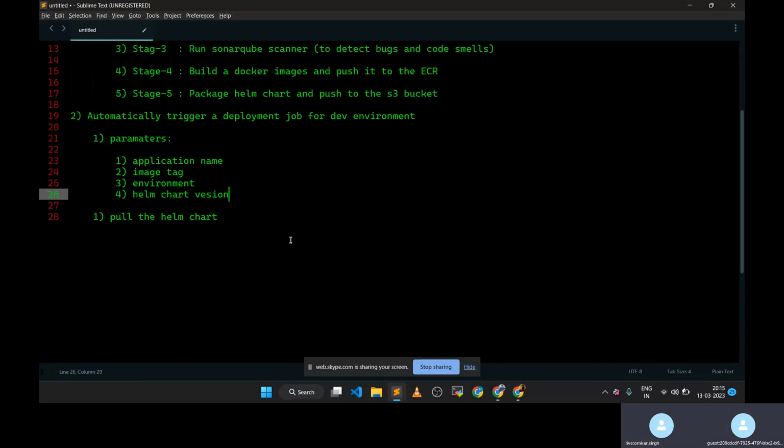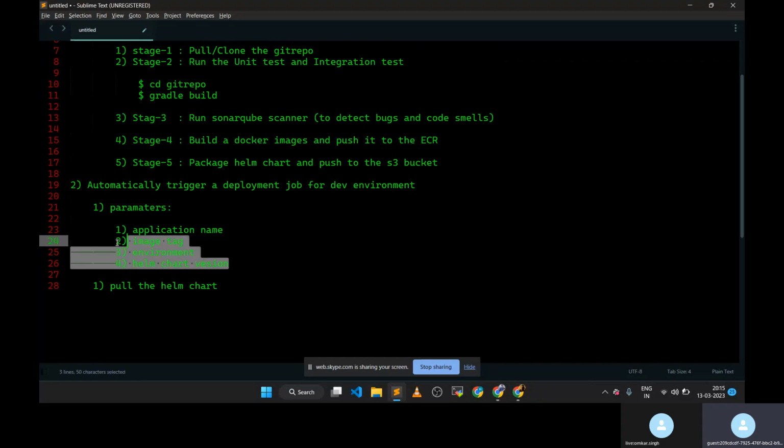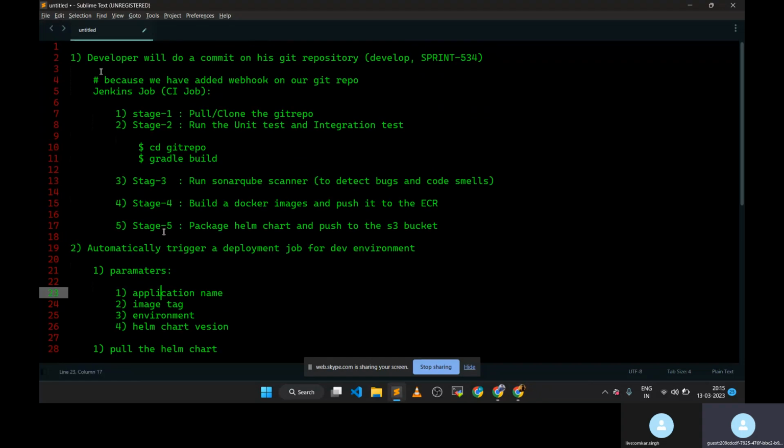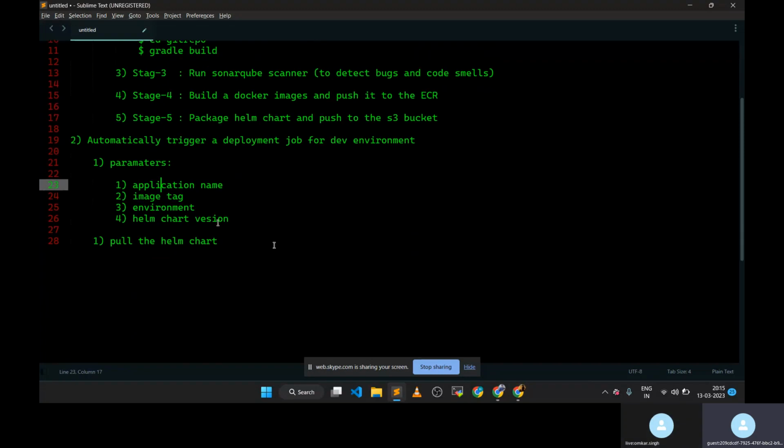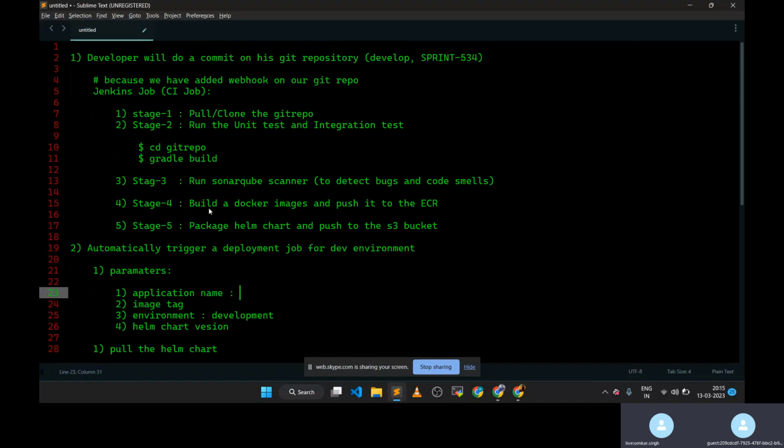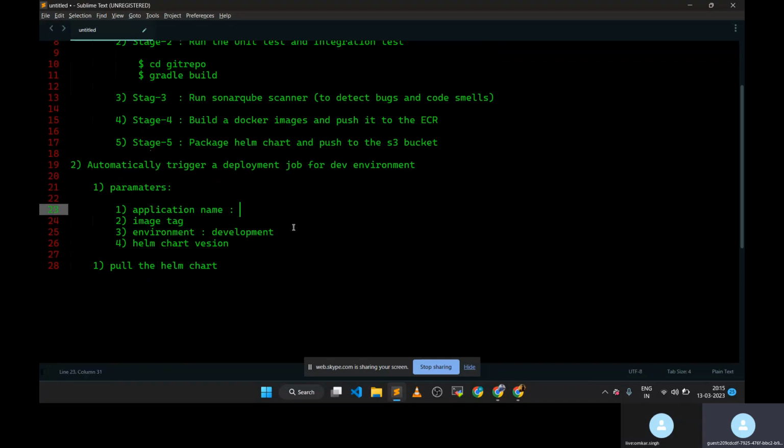We need to provide these things, and they will be automatically passed by the CI job. As we are building on it, we are going to deploy on the development environment, so this will be already fixed as development. We also know the application name because we know the Git repository, so they are going to pass the Git repository, like product service.